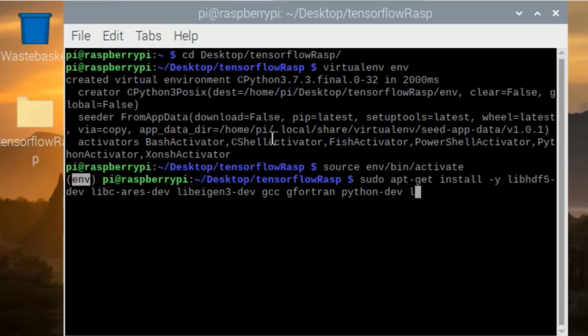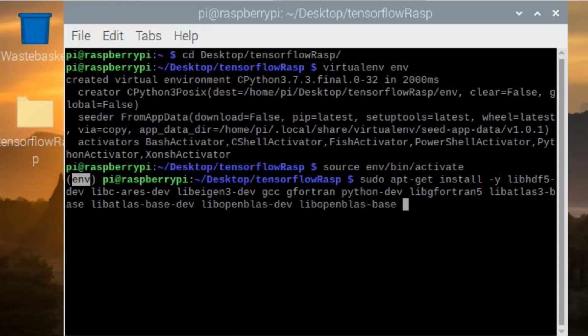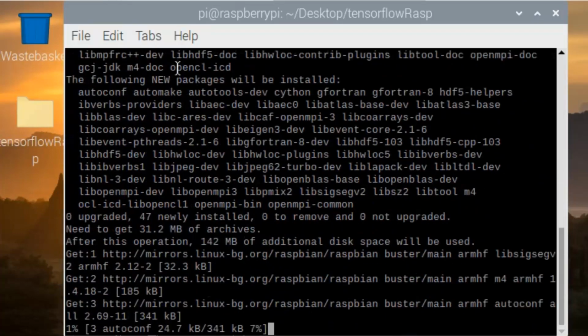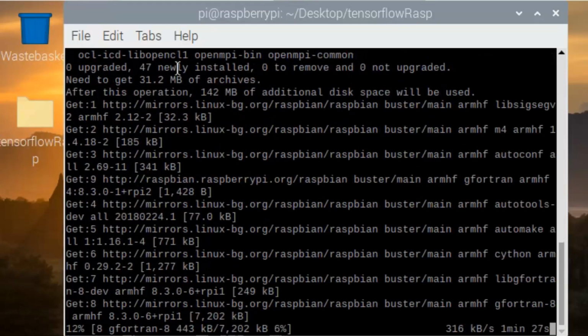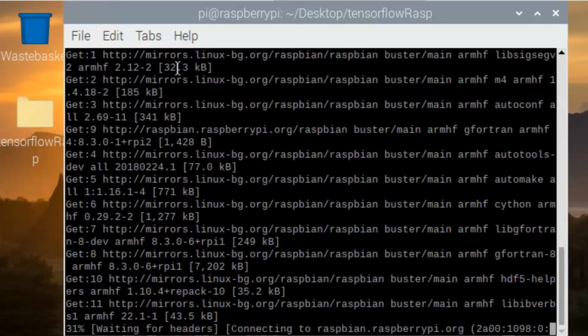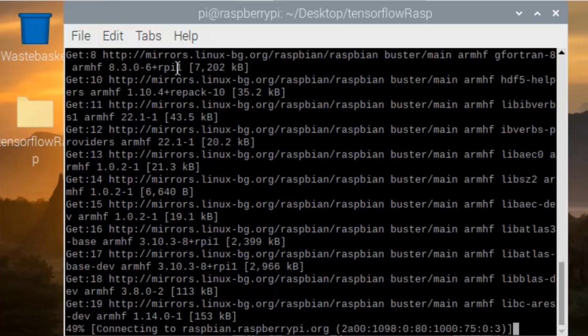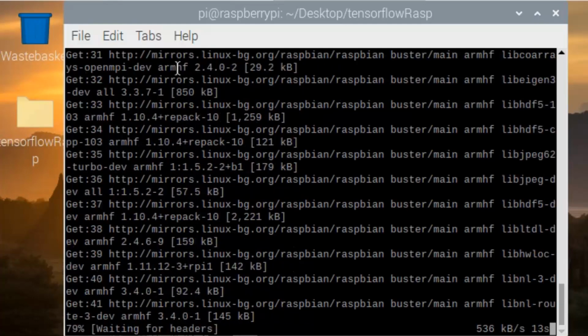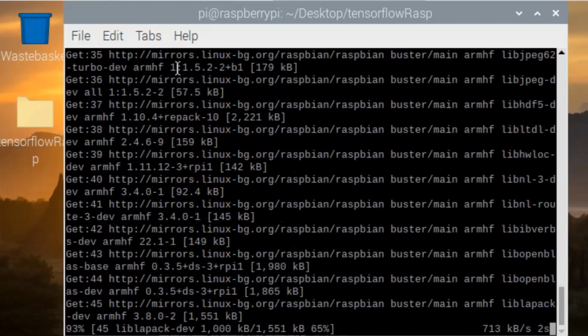So now we install some necessary dependencies for this environment. You can find the whole command in the link below the video, on the GitHub page that I will give you. Some of the dependencies you may already have, it doesn't matter. It will take some time. We run some commands with sudo and some without sudo. It is important to set up these dependencies here.